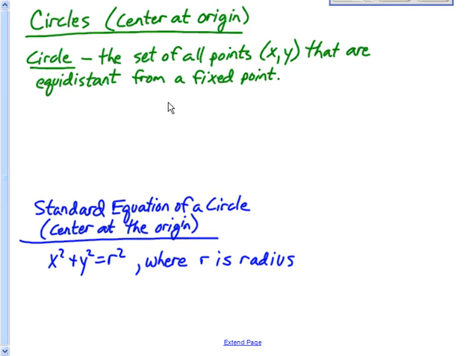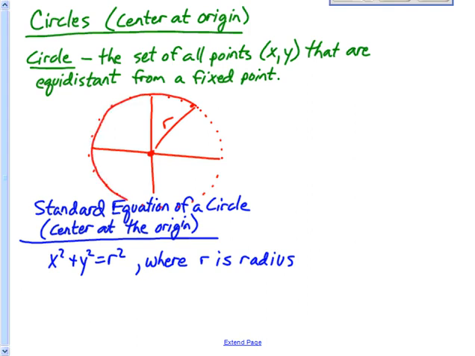We're going to look at circles when they're centered at the origin. If you remember, a circle is by definition the set of all points that are equidistant from a fixed point. Say you have this on a Cartesian coordinate system, with your center right there at the middle. If this distance here is a radius r, whatever that radius might be, it's all the points that are that same radius length from the center. And it's every one of them, so it becomes solid because there's an infinite amount. All those points are the same distance from the center.